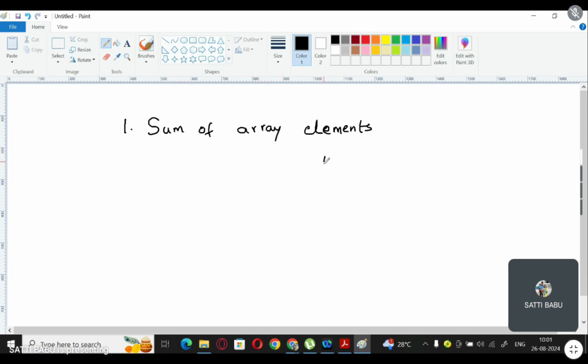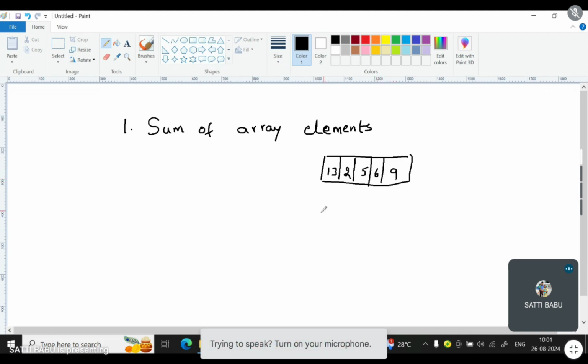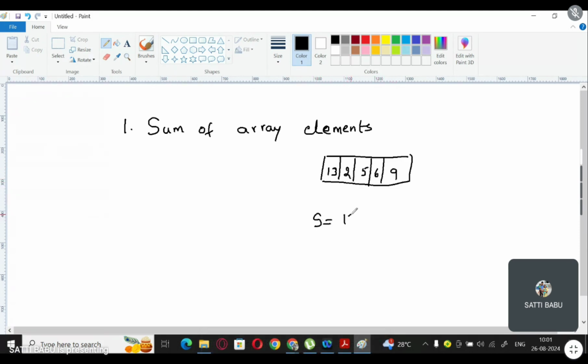Suppose the array is 13, 2, 5, 6, 9. What is the sum of these array elements? 13 plus 2 plus 5 plus 6 plus 9. How much? 35. So how to write a program for this?